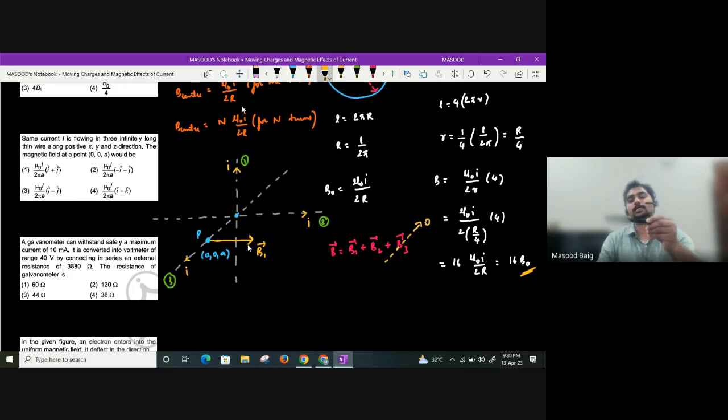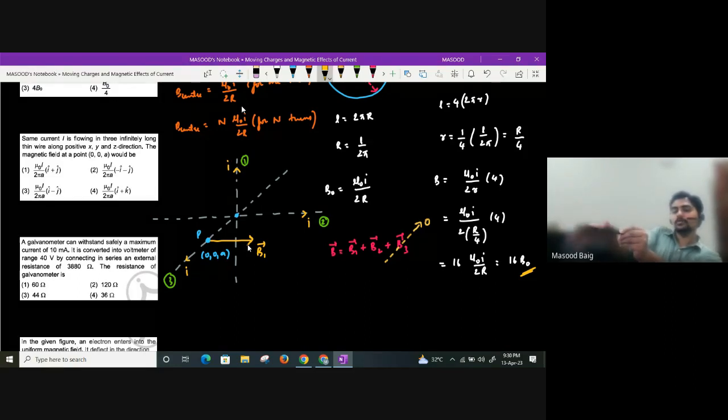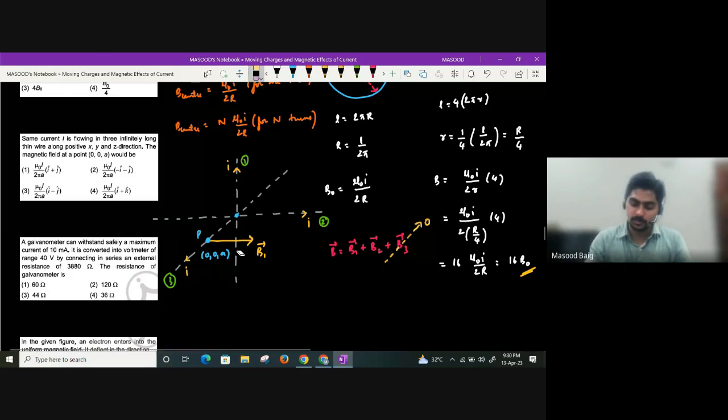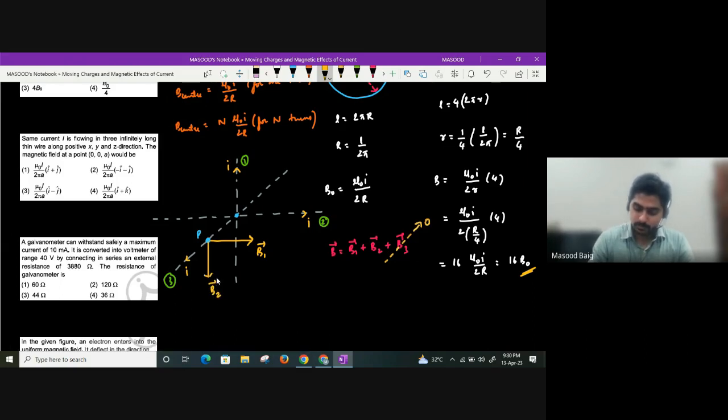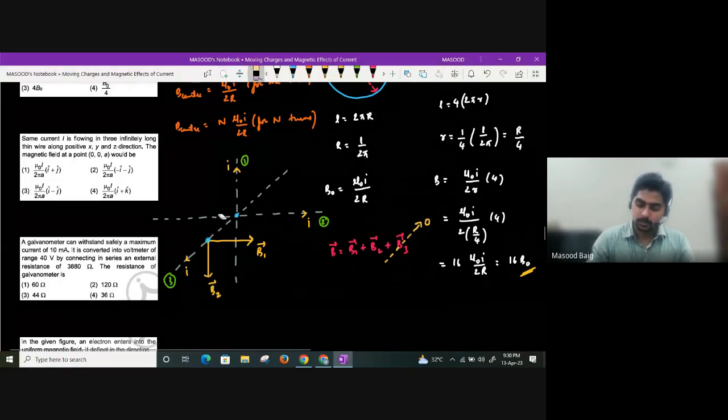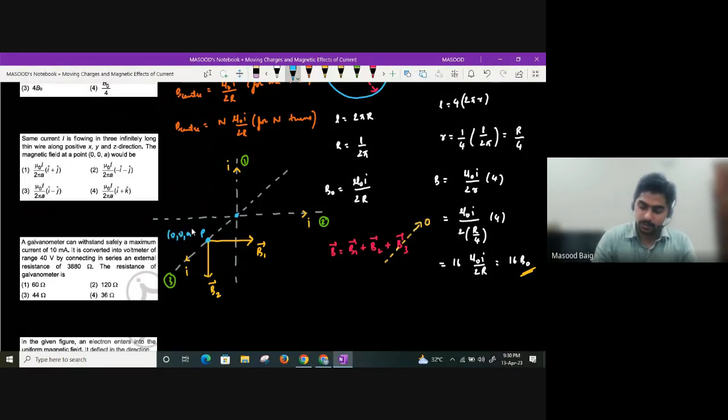Then the current is like this, second current carrying wire. The point is here. So what I'll do, in the direction of current, I'll place the thumb, tangent to the curl of the fingers. It is going to point in which direction, beta? It will be pointing in downward direction like this. This is our B2 bar. Clear? So how can you write the point P? Coordinates were given as (0, 0, a). It means the perpendicular distance from any wire you take, whether you take the x axis wire or the y axis wire, the perpendicular distance will be a only. Is that clear?